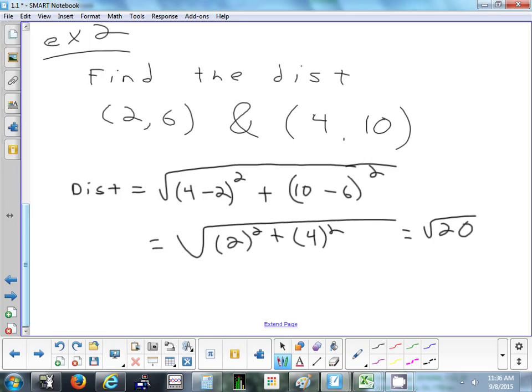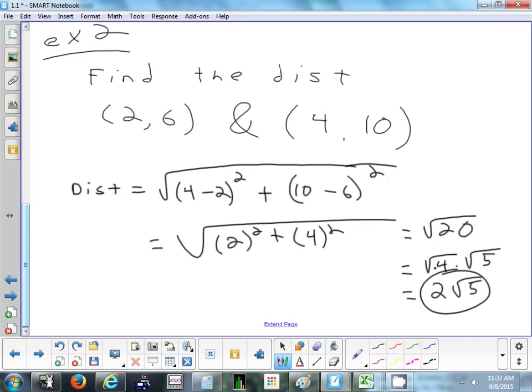Okay. What can I do with that? Factor. Yeah, what does this end up simplifying to? 2 square roots of 5. Okay, and I'm going to show you how you can do this. There's many ways to do it. One way I do it is I factor it as 4 times 5. And one of the numbers you factor it as has to be something you can take the square root of. So 2 and 10 wouldn't work well. 4 and 5 works perfect. Square root of 4 times square root of 5. Square root of 4 is 2. Square root of 5 you can't reduce.